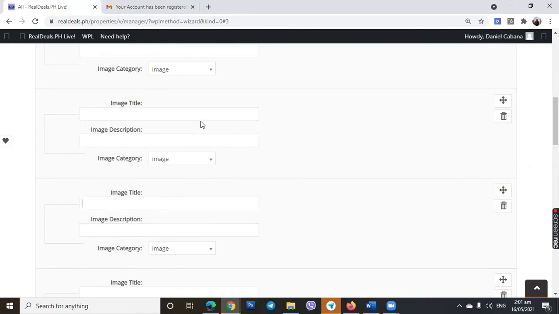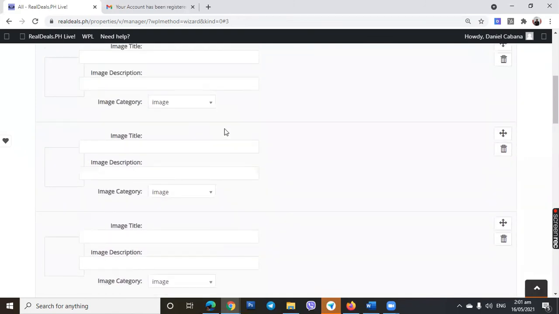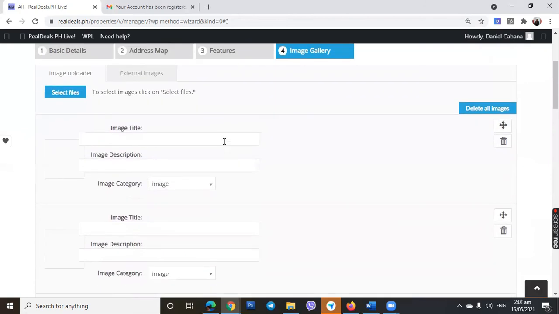But of course, on this website, RealDeals.Ph, there might be someone else listing a Marikina house and lot. So if it's specifically Malanday or Marikina included, then your listing may be part of the shortlist for Malanday or for Marikina house and lot.